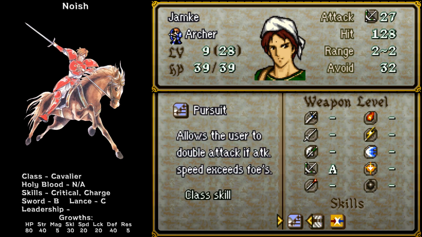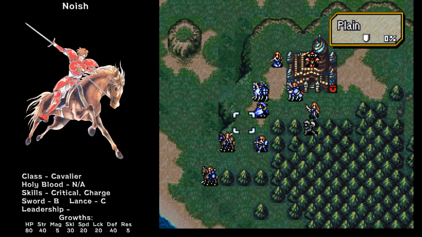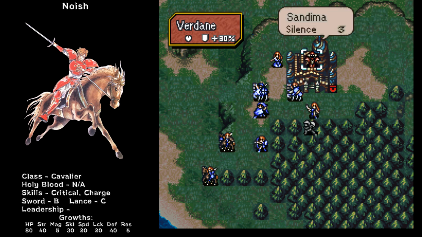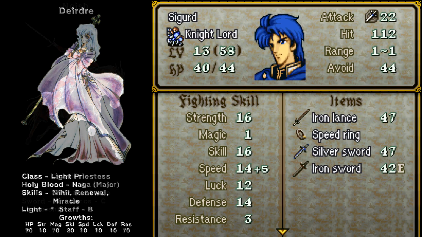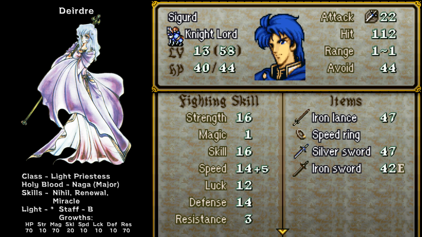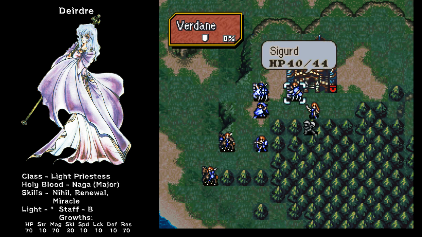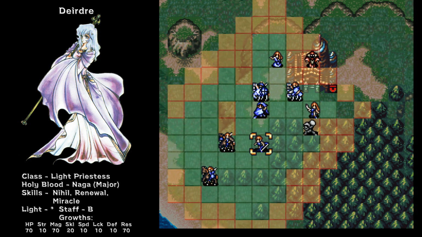Same thing with Jamka. He's got a lot of skills that can proc. It would have been nicer to have Nosh, or actually Alec would have been really nice. Sigurd is doubling. Even with that, yeah, 19, he's got 7. Yeah, this guy's got like negative speed. I'm not sure how to set this up for Azel now, actually.